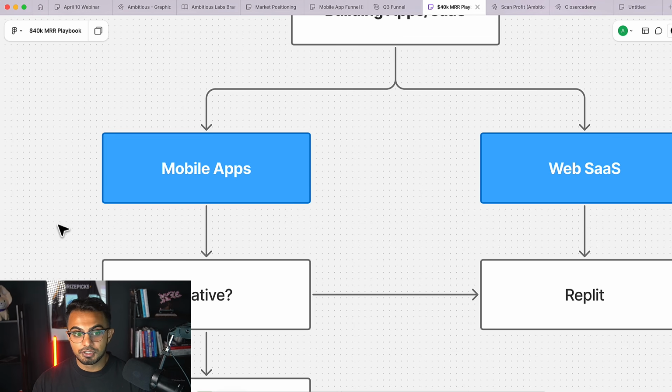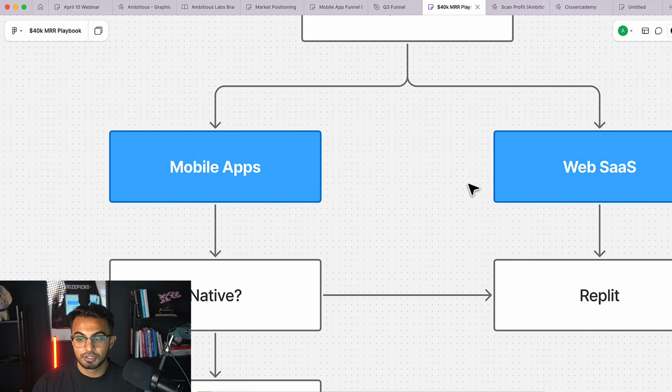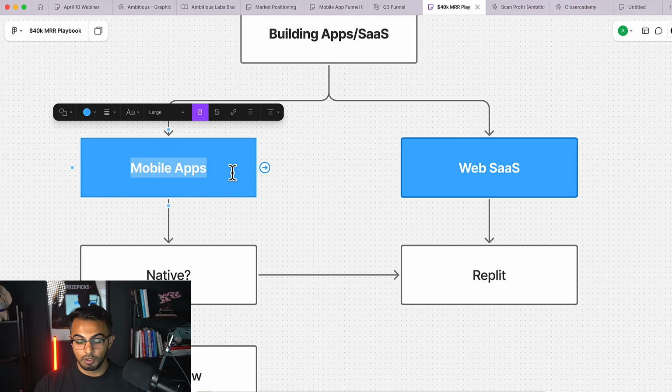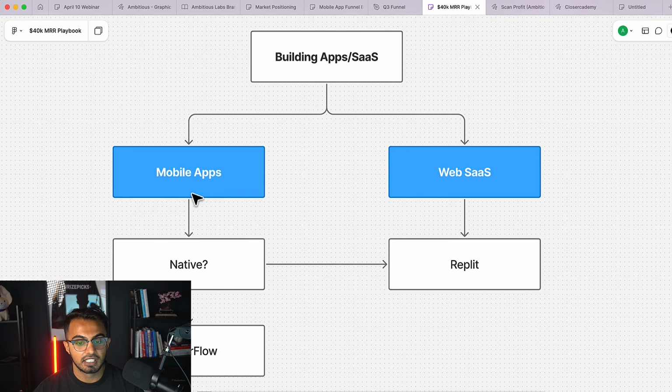Hey, are my users going to be on the go, and do they want this in a portable way? Or are my users business people or more sophisticated people, and they prefer using software on a desktop, right? That's a decision that you need to make based on who you're targeting. So for our Closer Coach app, we wanted this to be for real estate, insurance, people who are on the go, people who are selling cars at the dealership and are on their phone, texting clients. So we want all that to be available to them very conveniently in their phone.